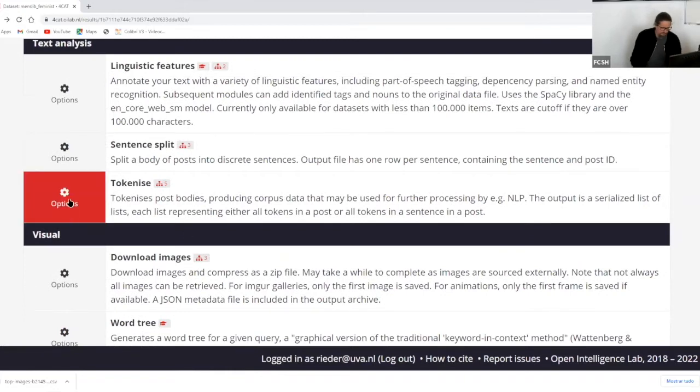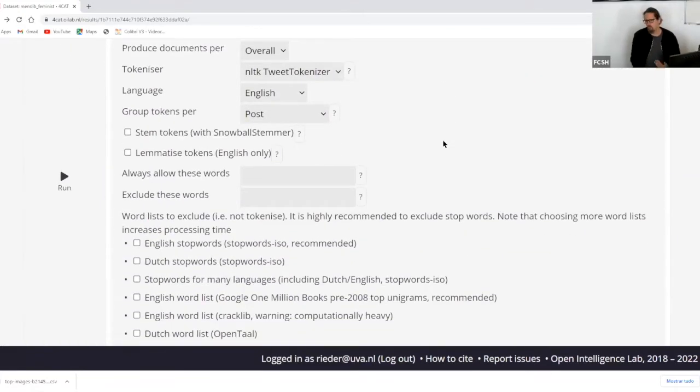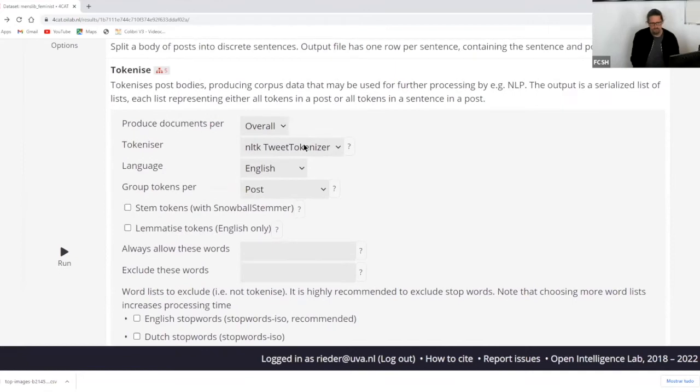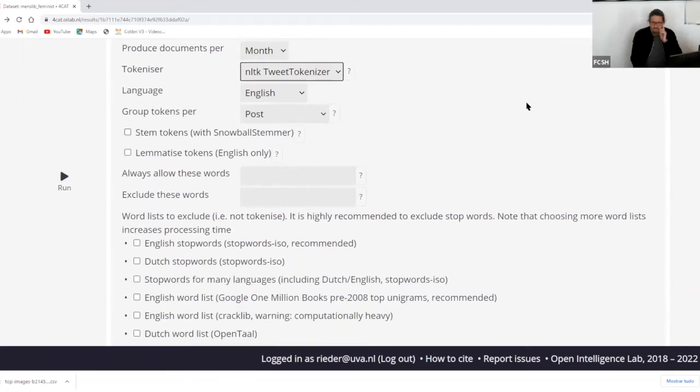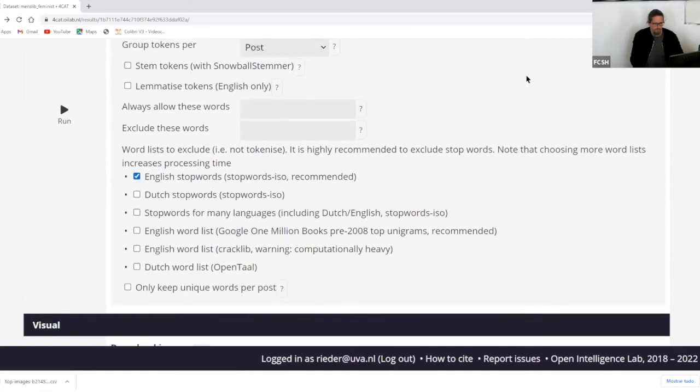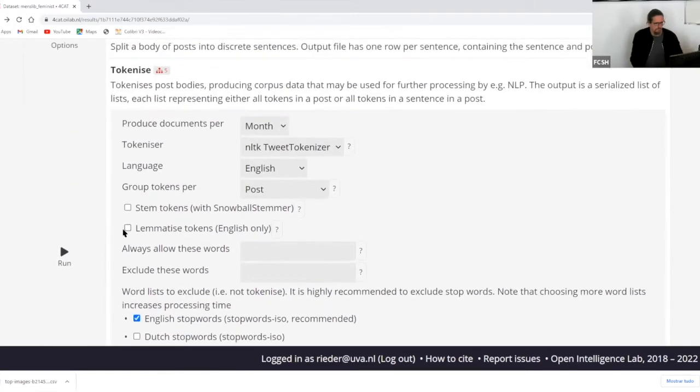I just want to show you how that looks. And here we have many more options than before, right? So it's really a bit advanced. Tokenization here, you can select, for example, let's say you have split up your data set into weeks. You can say, I want to keep that split, I want to keep my data set in these kinds of buckets. Let's do that maybe here for a month. I'm going to keep it in a month bucket. That's the tokenizer that is being used. Language, this is English. And then there's quite a number of things that one can do here, stop words, exclusions, and so forth. I'm just going to run this here.